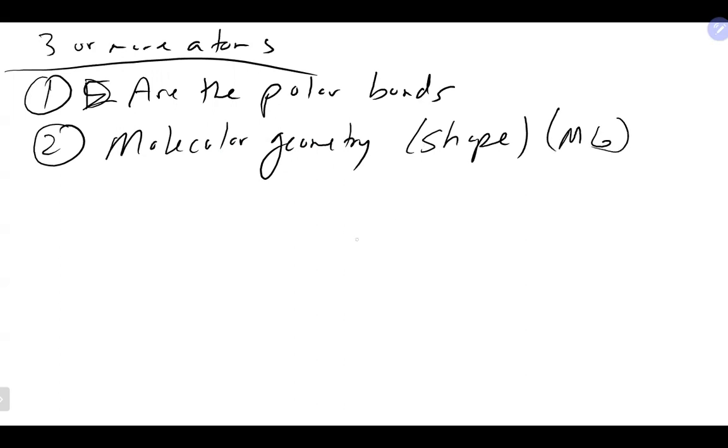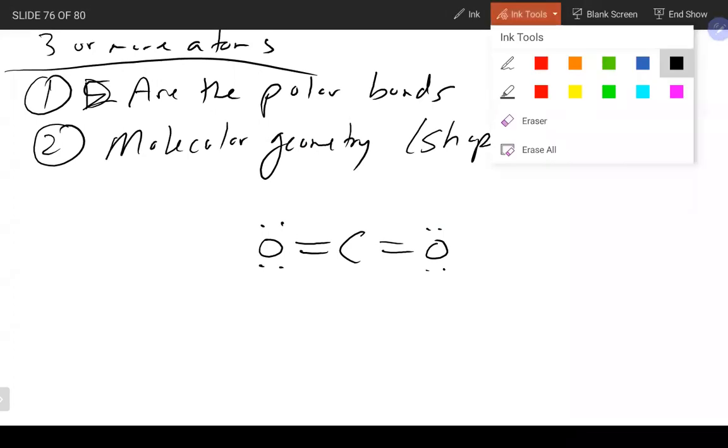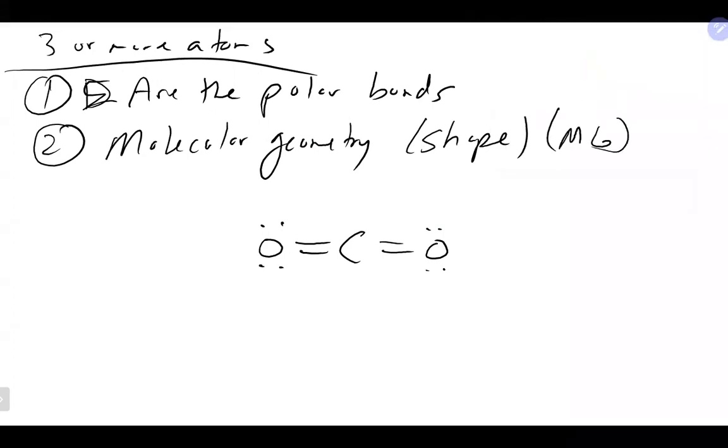Now, if we take something like carbon dioxide that we drew earlier, between carbon and oxygen, are there polar bonds between these two? Is the carbon-oxygen bond polar or non-polar? It is polar. Again, we don't need the electronegativity tables to help us. Carbon and oxygen are in the same row on the periodic table. They're different from each other, which means oxygen is going to be more electronegative, which is going to create polar bonds. And if we drew our little dipole arrows, they would be pointing towards the oxygen here.